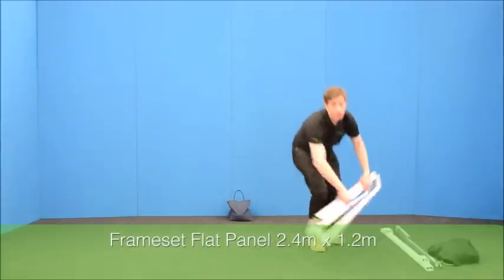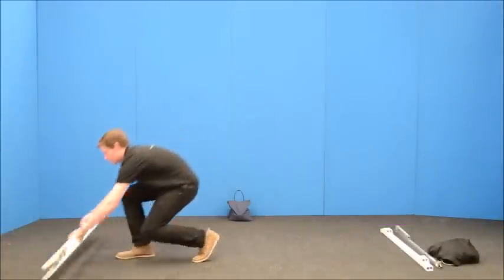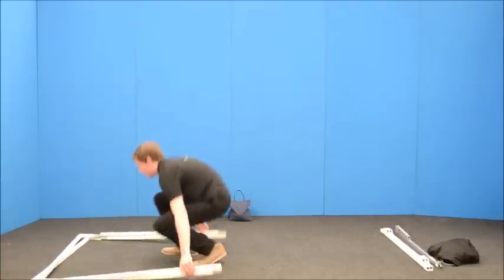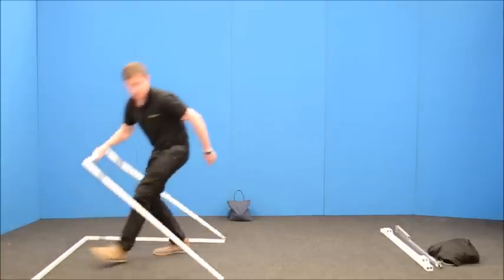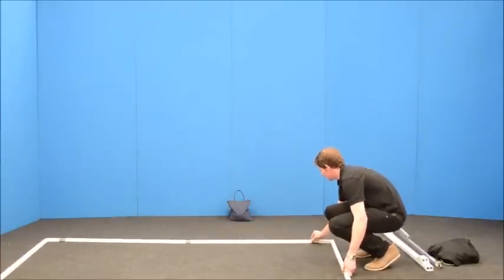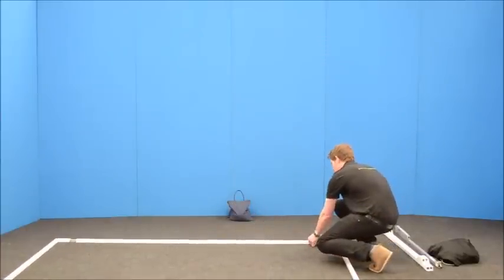This particular one is 2.4 meter by 1.2. Lightweight aluminium construction. There's a bungee cord running through the center, so all the frames literally just snap together. As you can see, very easy to assemble.